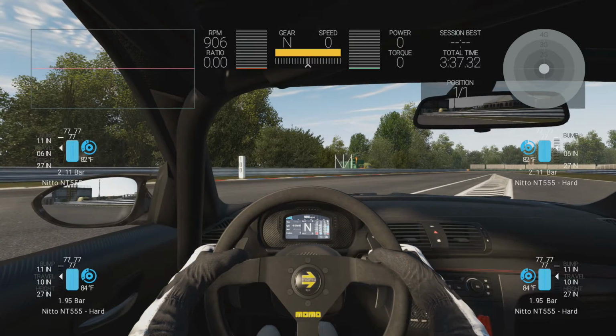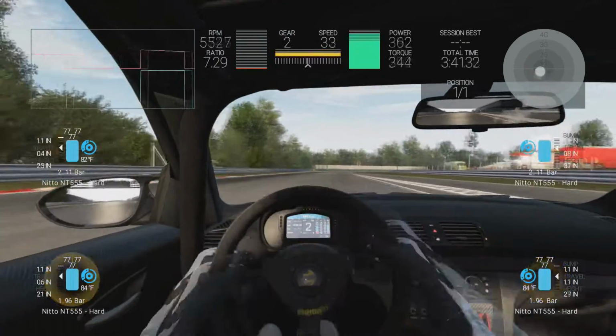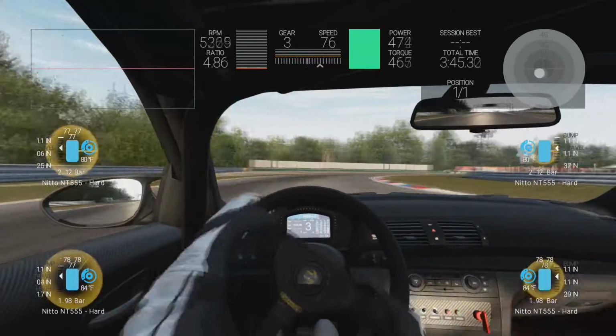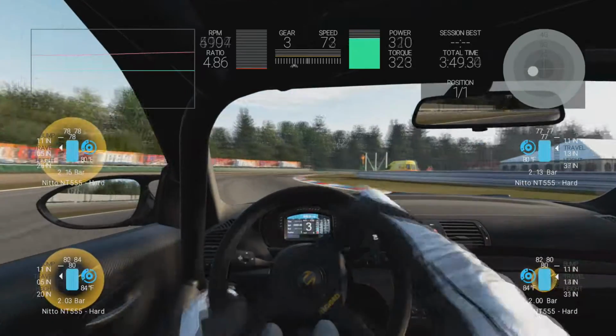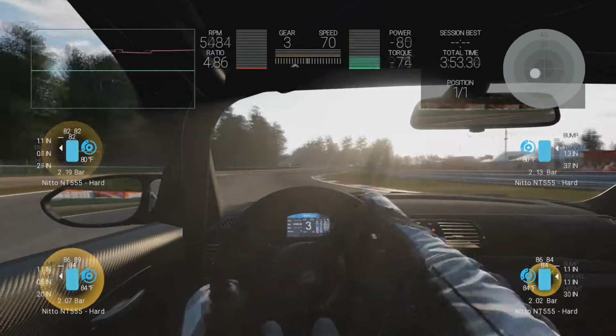There we go. Now, this car does have electric boost, which can be a bit irritating, so you do need to try and keep aware of that when you've got the boost and when you haven't. Apart from that, it's not too much of an issue. Now, on cold tyres, it is very eager to get the back end out and I'm just trying to keep it from spinning. There we go.